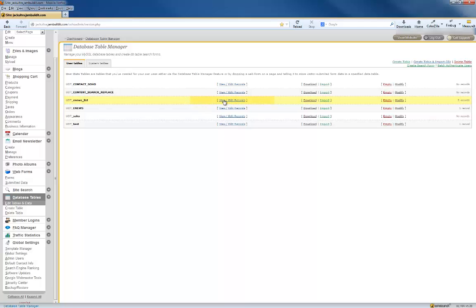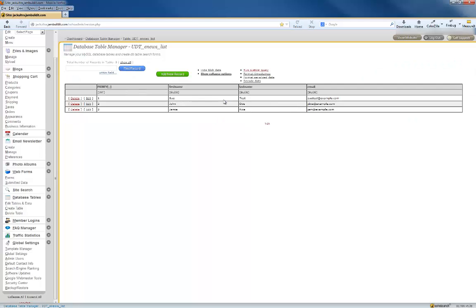And I'll view the record to show you that the names were submitted correctly. And you'll see that all the users that I had in my Excel spreadsheet were added as a table, as well as their email addresses over here. So now I'll be able to use this email address list for my e-newsletter.